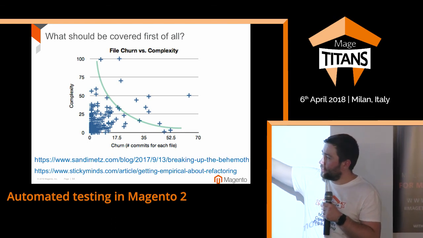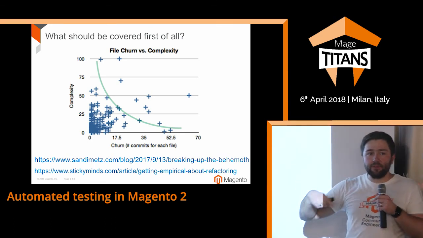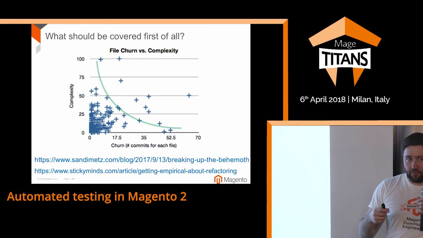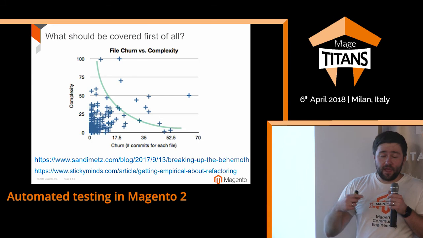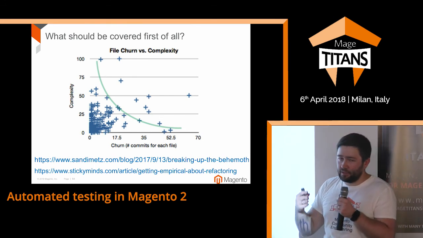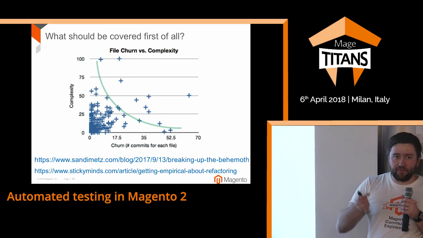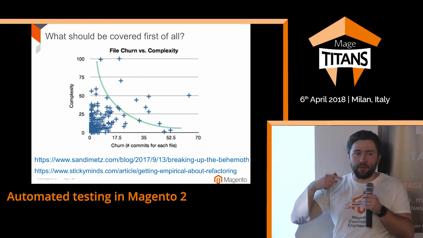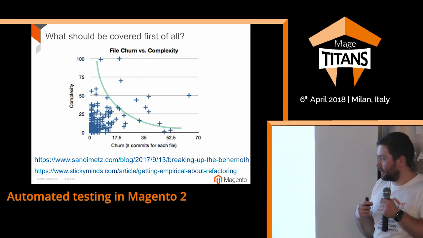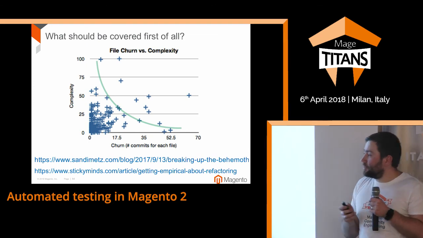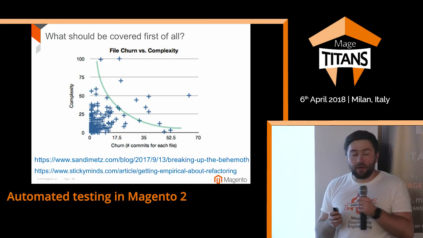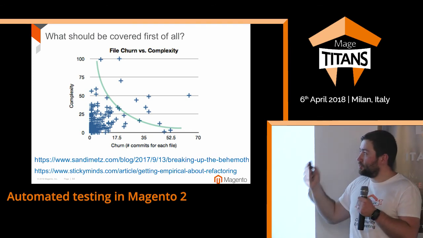So this particular file is supposed to be covered with tests first of all, because probably you have some bugs in that file. Because the code is not so easy, it's not so clear, people make quick fixes, and by making those quick fixes, they break already existing functionality. So use your metrics, which will define what needs to be covered, and after that choose the correct testing strategy, and have a green build, guys.